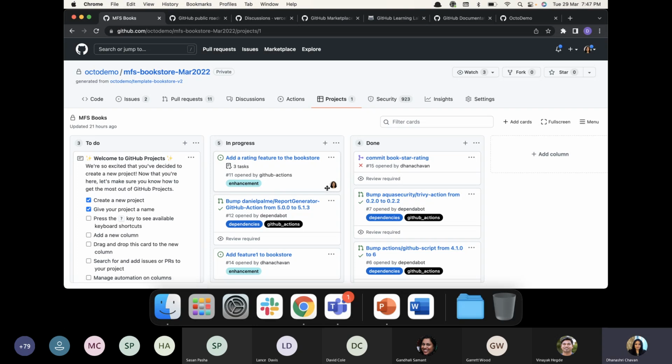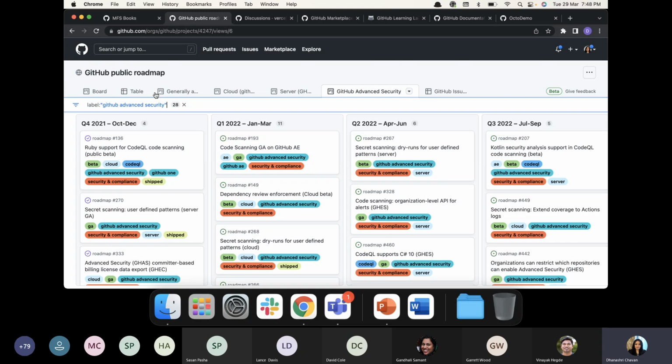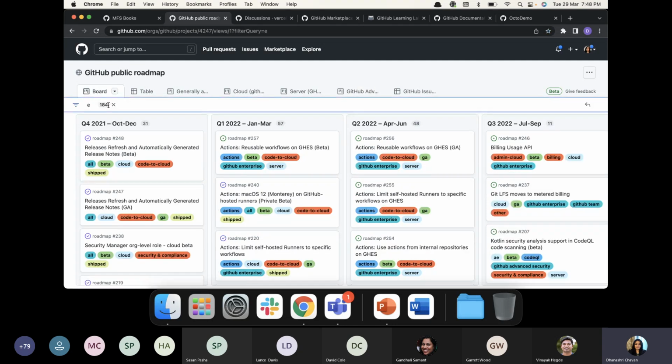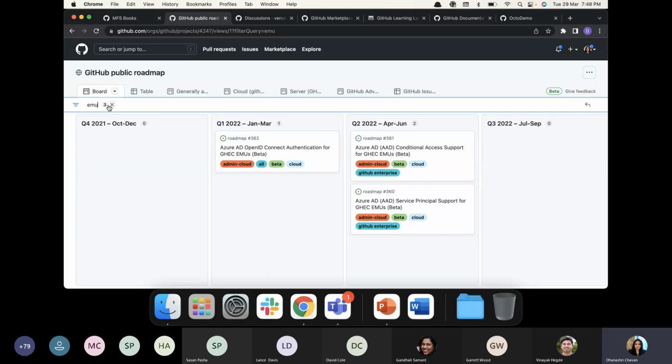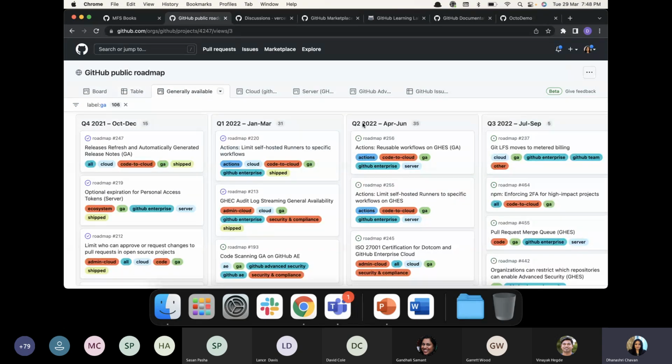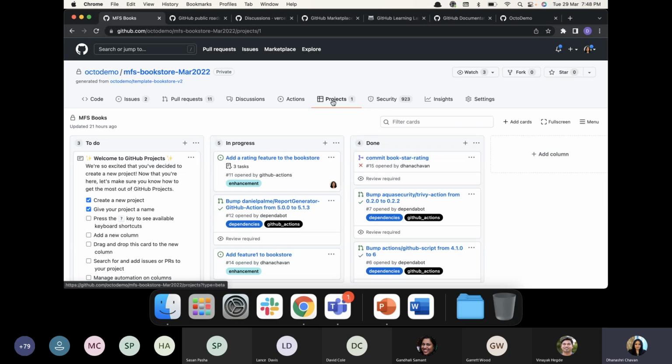Now, at GitHub, we are using project boards extensively. The great thing is that you can easily filter on the project using labels, or you can use a keyword. So for instance, if I used EMU, which is our enterprise managed users and seems to be very popular currently, this is something that will come up. As you can see, there are different views in which you can see these, and these are very handy. Again, there's no context switch from within the place that you are storing your code. You can go back and look at the project boards.